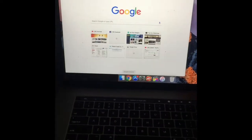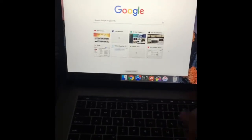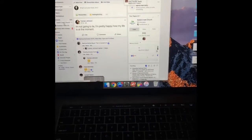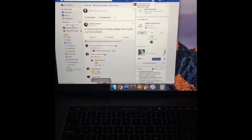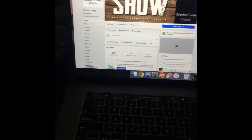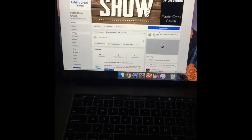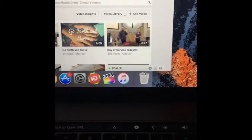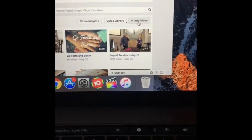Go to Google Chrome. Go to Facebook. We're going to start with Facebook since that's the hard one. Alright. Go to Rabbit Creek Church page. And since you're an admin, or you're going to be, you're going to want to go down to videos on this side. Click on it. And this is pretty self-explanatory. Add video.